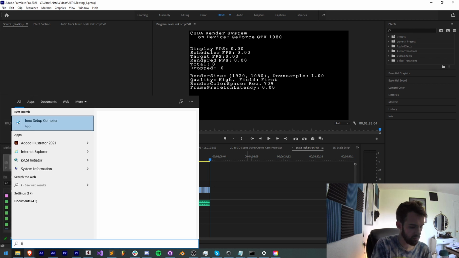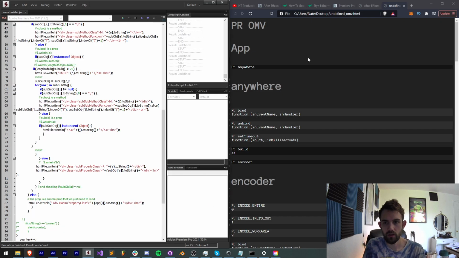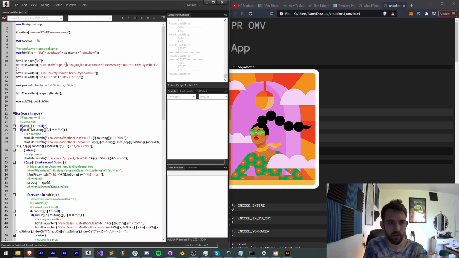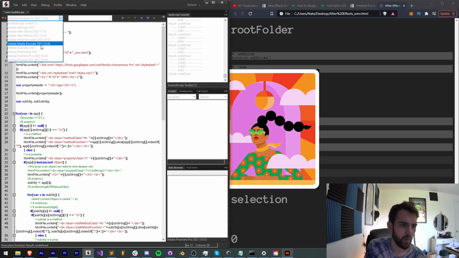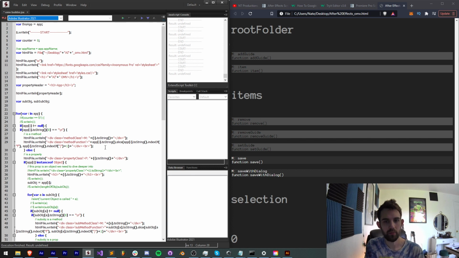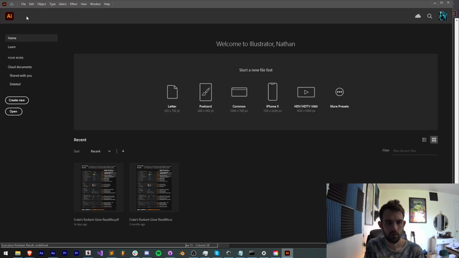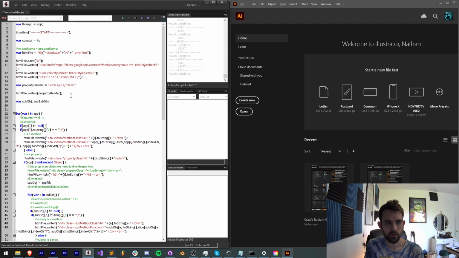Let's try an Illustrator. And we're probably going to get something like app name is not valid. So let's just make sure this says AI and AI. And at least this will have something started for us. It won't be perfect, but we've come quite a ways in getting this starting to be set up. So I don't think we need to load up a document. We can just run this.